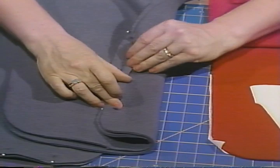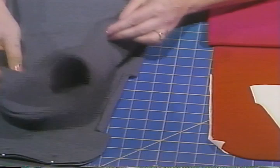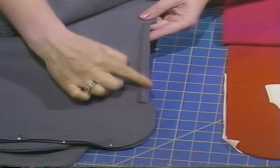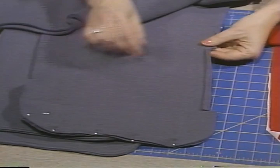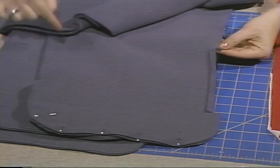And top stitch. When I lift up the sample, my life is in samples, here you can see that it's been stitched to create the muff-like opening, or the pocket opening, on this scarf. The two layers are pinned all the way around, meeting the right sides. Starting at the pocket opening, stitch a fourth of an inch seam allowance all the way around, stopping and starting at each pocket opening. Then simply turn this right side out.